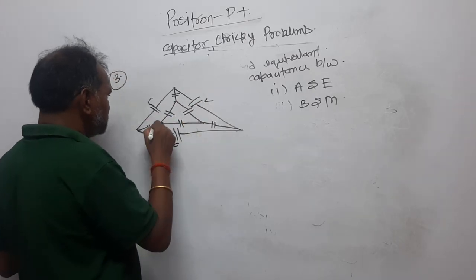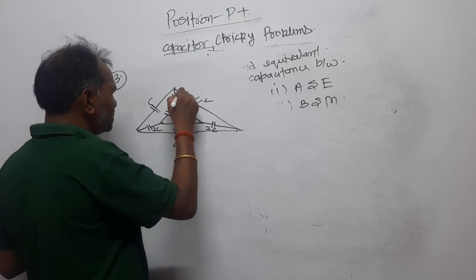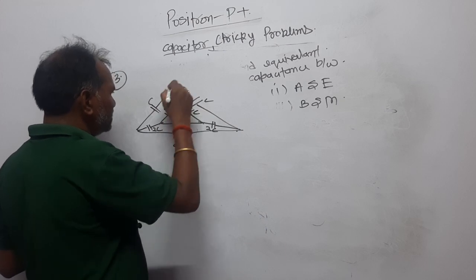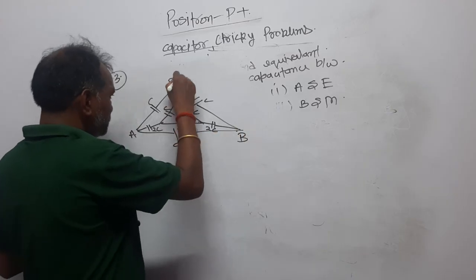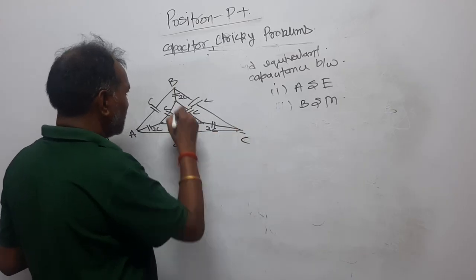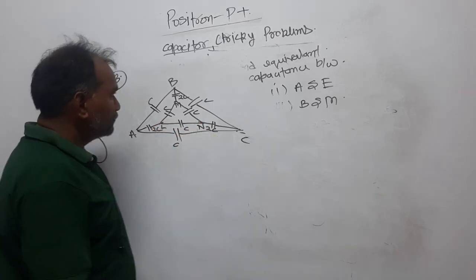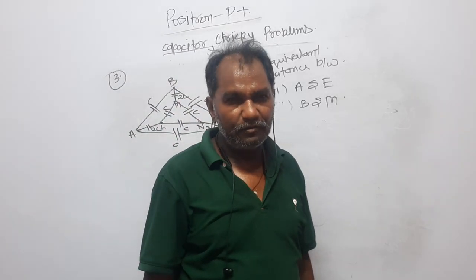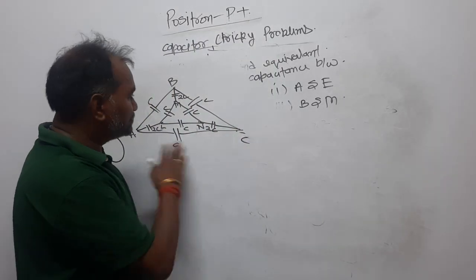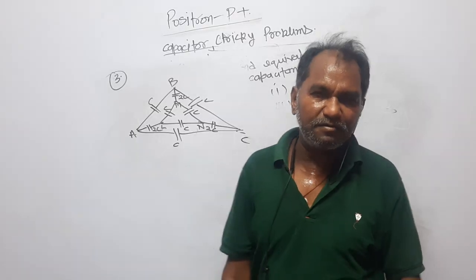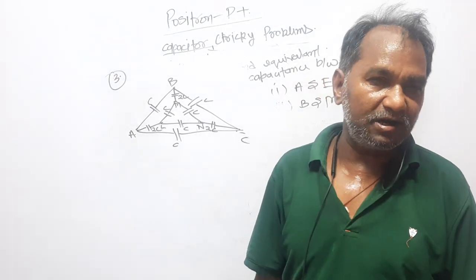C, C, C, this is 2C, C, 2C, this is 2C, this is C, C, and it was perhaps A, this is B, this is C, and this is M, L, N. Now, what we have to do is find the equivalent capacitance between terminals. First, we find the equivalent capacitance between A and C, when the terminals were A and C, between which we have to find the capacitance.